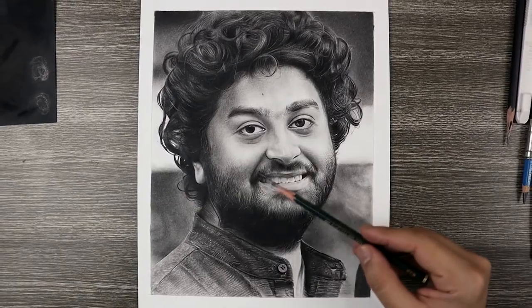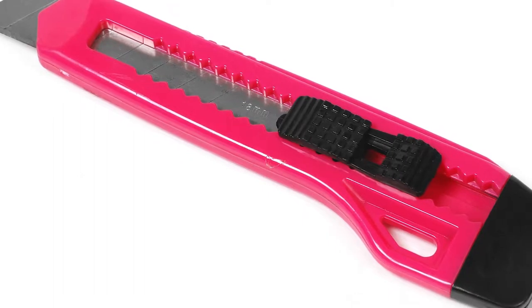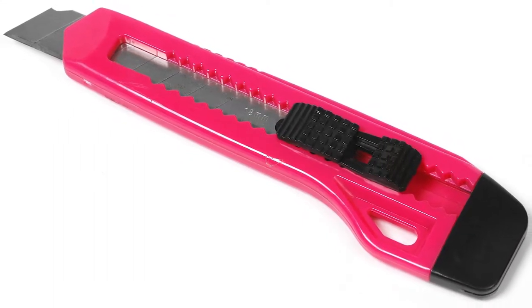In this video, I'm gonna show you how you can sharpen your pencils with a knife or a normal cutter, step by step. So without any further ado, let's get started.